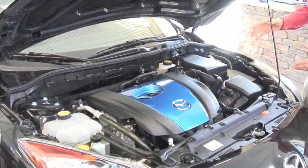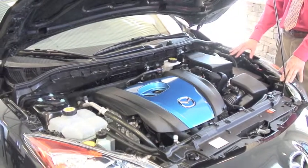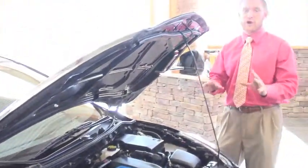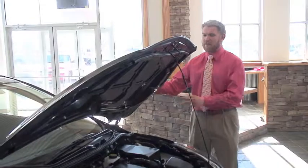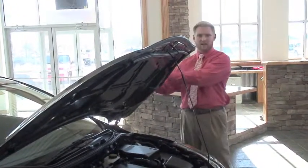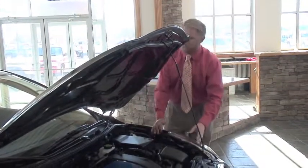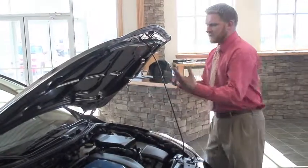Also under the hood, you need to take into consideration the frame of the car. Mazda has used more high tensile strength steel, which is lighter and stronger at the same time. Now what this does for you is create a stronger frame that can absorb impacts and help protect you and your family as occupants inside the cabin. It does this by absorbing in weak spots of the frame and then distributing the impact into the strong parts of the frame. That way it keeps its form.